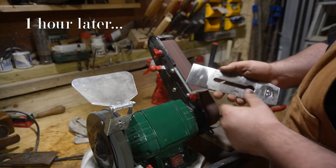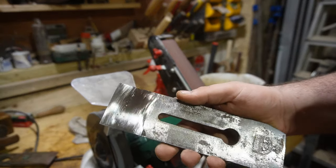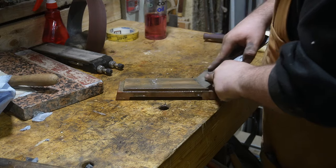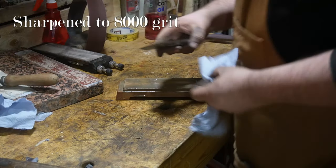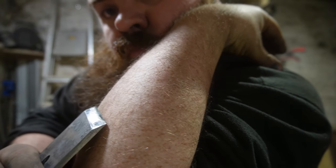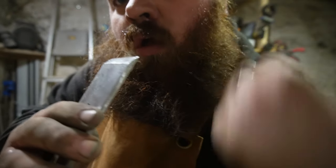So I spent roughly three hours, give or take, between the grinder and the stones, getting this to an absolutely perfect edge. I do have a more in-depth video, a very in-depth video actually, on sharpening, which I will link up above. But I think we'll just cut now to the proof that those couple hours were well worth it.